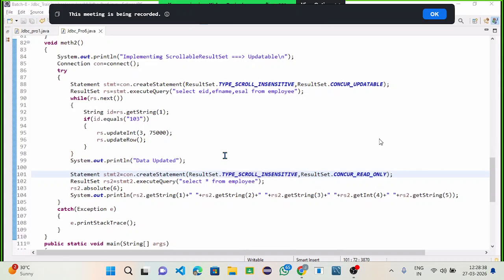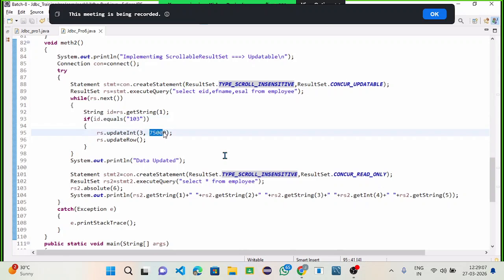Satyanarayana, sir, by using an SQL query also we can update. I'm not saying no, we can do that, happily. But what if the user is trying to give the data at runtime? For example, this 103, we can ask the user at runtime by using the Scanner class. Not only this 103, this 75,000 also we can update.